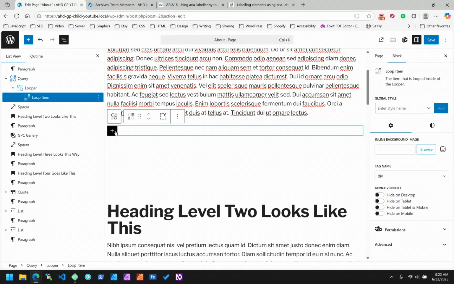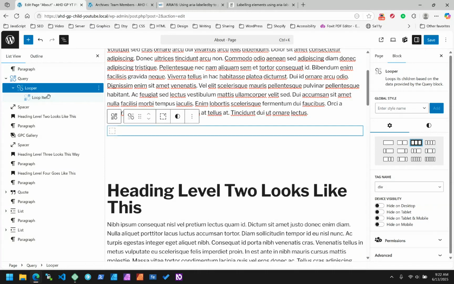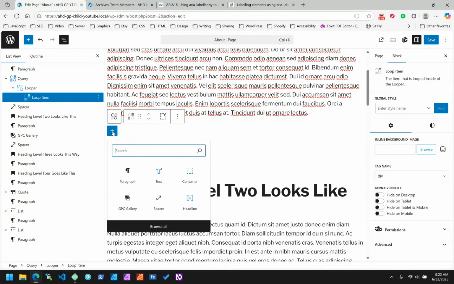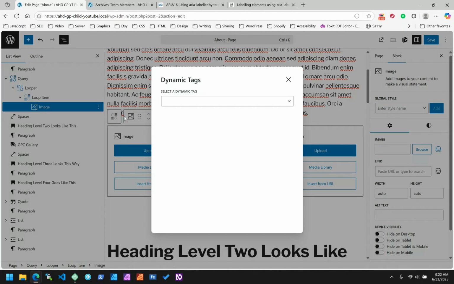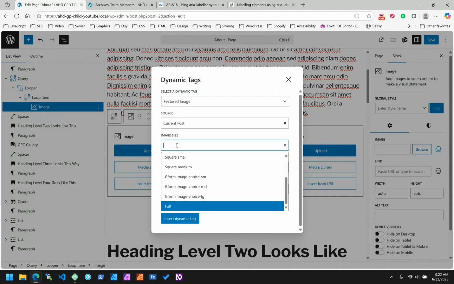Loop item, the looper, let's do just a 3-column grid like we've been doing. Let's put in an image, and we're going to pick the featured image, current post, full. Let's do large.